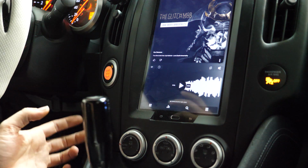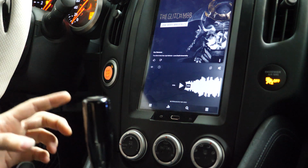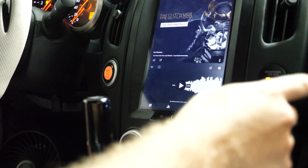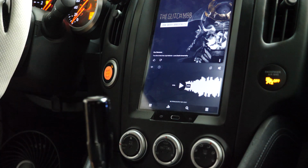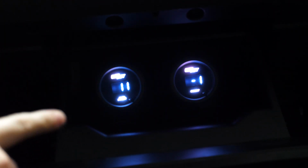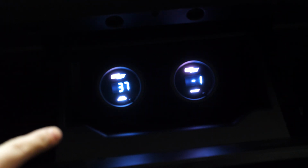Alright, so I actually heard the pumps firing up. That's a good sign. We're still sitting at 0 psi over on the gauges, so we're going to continue to prime it a couple of times here until we can finally get some pressure readings over on those gauges. So we got 11 psi now, so we're starting to climb up a little bit. We're going to prime the pumps again, see what we can get out of it. Alright, pulled it up to 37.